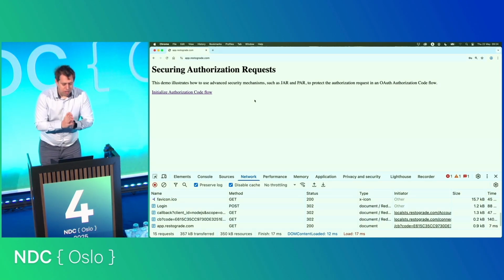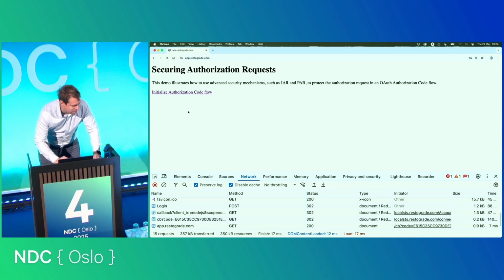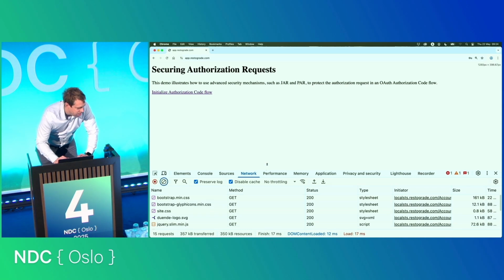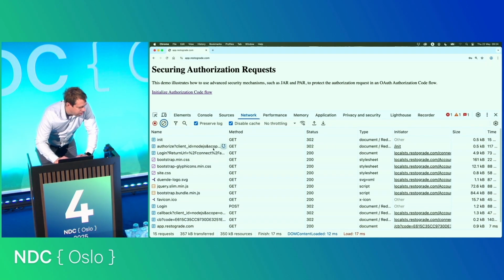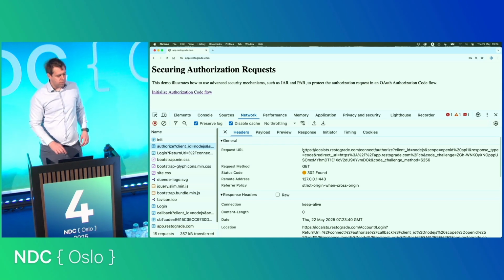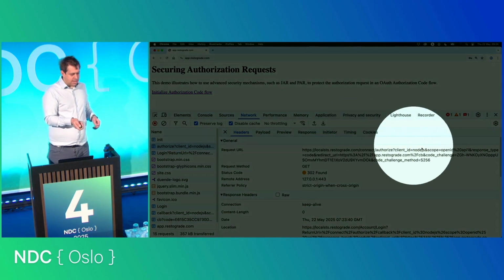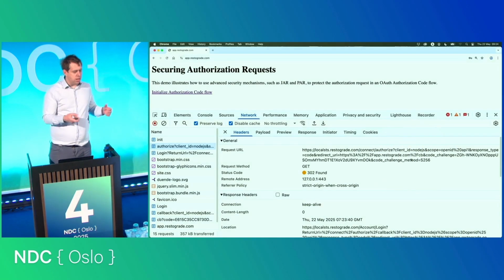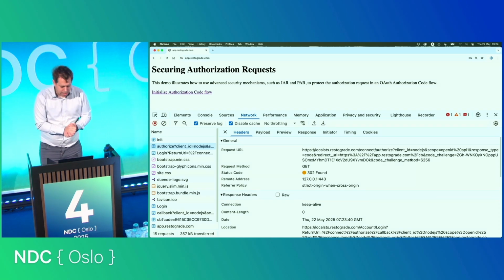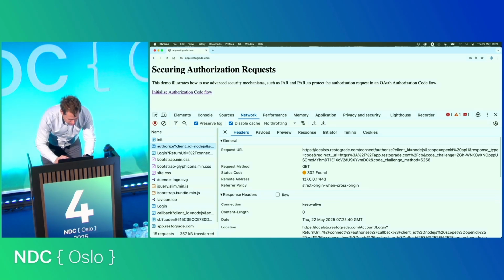Like I said, underwhelming demo, even with failing CSS. But the interesting part is what we have here, right? In the network tools right here, we have the authorization request with all of the parameters. That's a normal authorization code flow. You can see right here we have a client ID. Let me highlight this. We have a client ID, we have the scopes, we have the code challenge, and all of that stuff is included right there. Normal authorization code flow as you've run this plenty of times. Good.